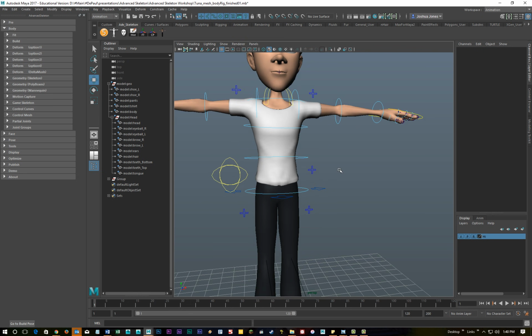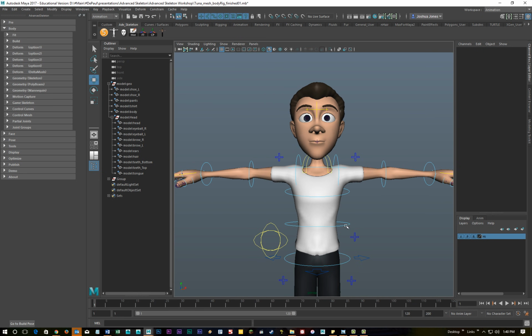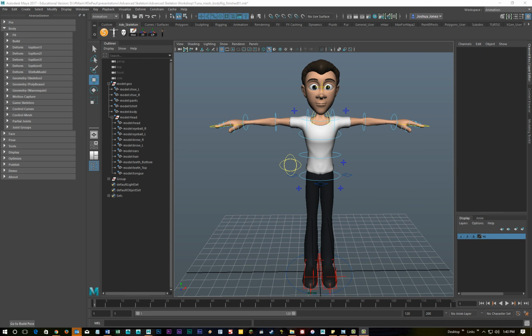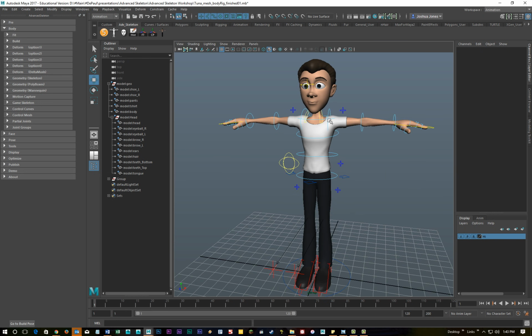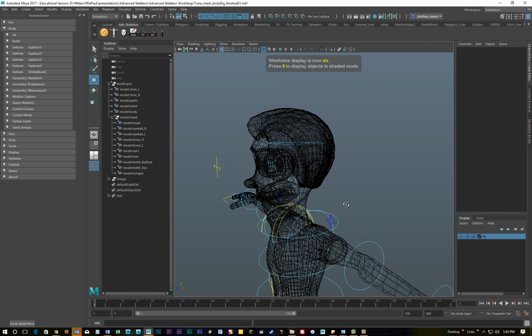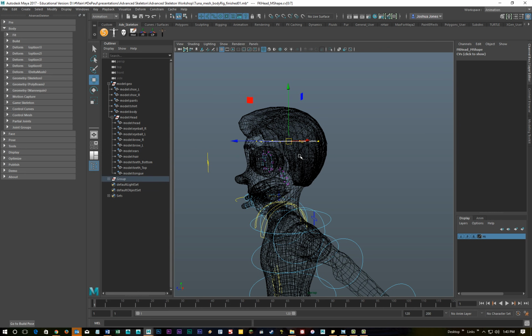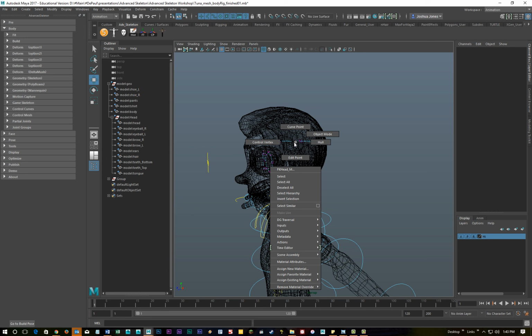Now the one thing, just to show you how to move controls you don't like, so for example my head and my clavicle controls, actually maybe I'll start with the head control. To do the head control, I grab my CVs right here. What you want to make sure you do is select the control vertices of your curves.